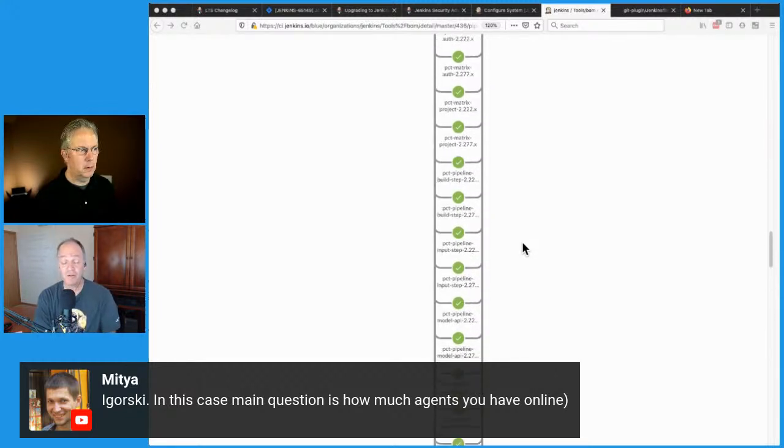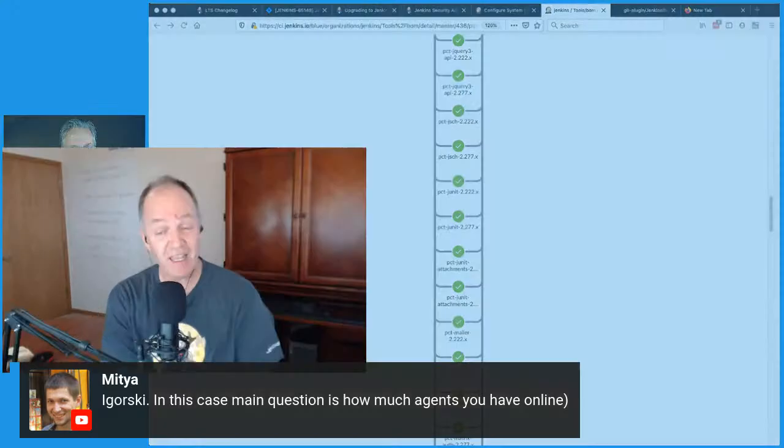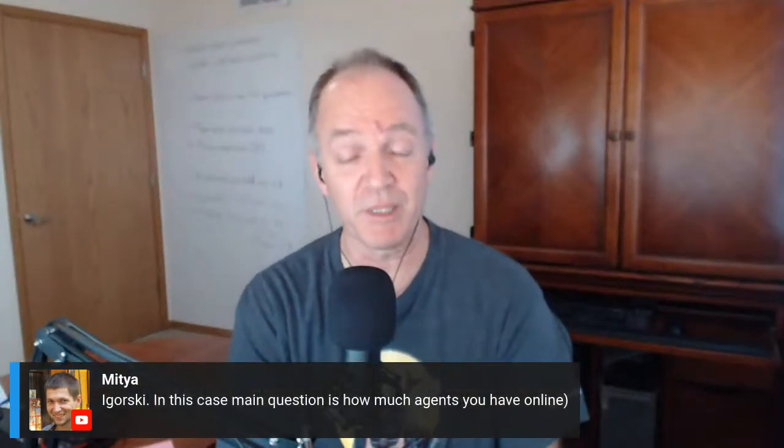Well, and there certainly, how many agents is one practical limit, and that's one that ci.jenkins.io had to acknowledge. We were unwilling to spend more than a certain amount of money per time on ci.jenkins.io, and therefore we've set upper bounds on how many machines we will allocate to that thing. So one is the practical limit.